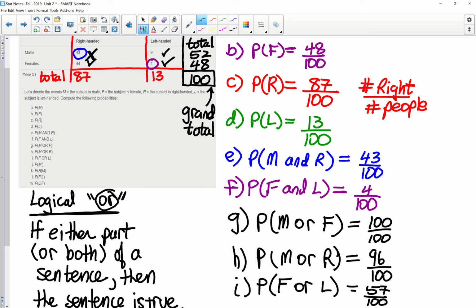Out of 100. Can you go back to H one more time? I'm a little lost. I understand the males and I understand the right-handed ones. So I want all of the males, so that's each of these folks. And I want all the right-handed, so I want these folks also. So I want this group, and this group. So I'm saying I want everyone but this group. These are the ones I don't want: female lefty. So what I did was instead of adding these up, which wouldn't have been hard, I just said, well, 100 minus 43 is going to be a little bit easier. Okay. So why not just do that? No problem.